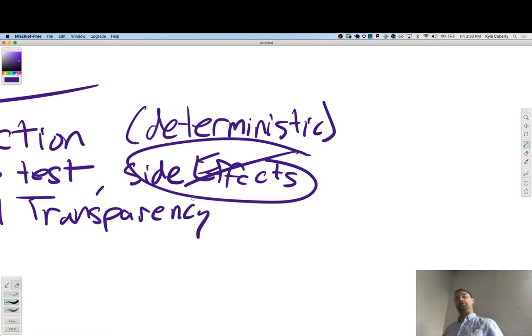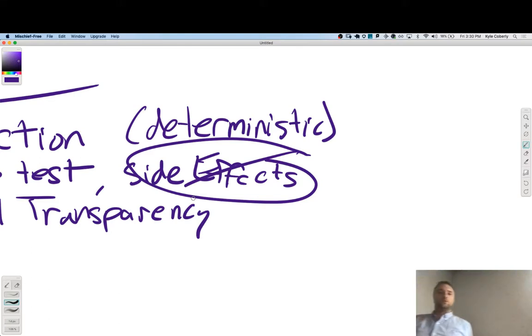That's a side effect. In functional programming, we try to minimize side effects, but if there's no side effects, it doesn't do anything. So what we ultimately want is to push those side effects all the way to the end of the application. So we do all of our calculations and then our side effect. Because then we can really easily cut off the side effect and make this testable.